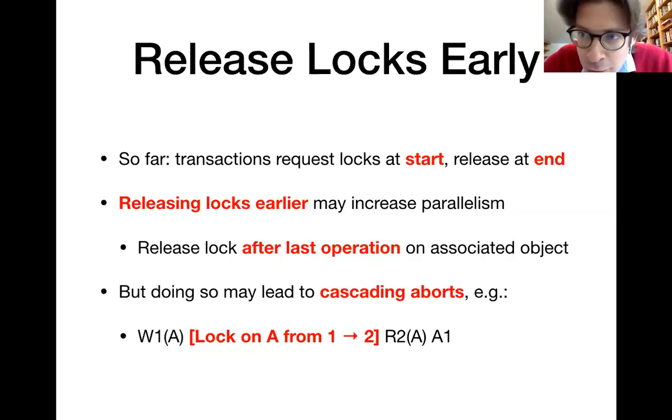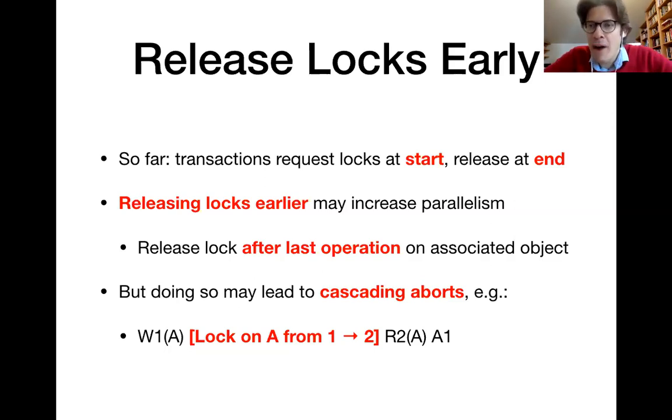So if you abort the first transaction, you also have to implicitly abort the other transaction that has been influenced by it. That is a cascading abort. And if you allow transactions to hand back locks before they finish executing, before they have to decide whether they commit or whether they abort, then what you see in this example here can happen.